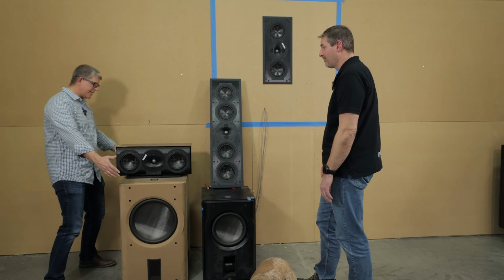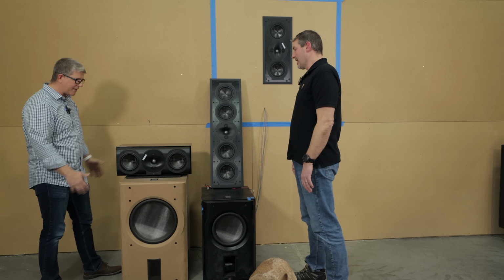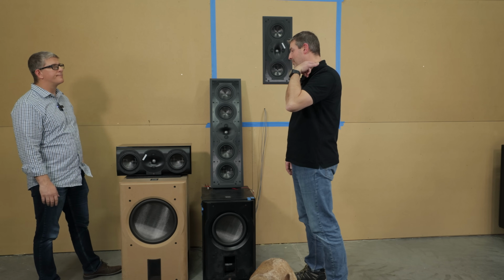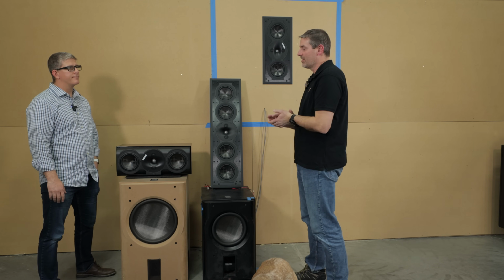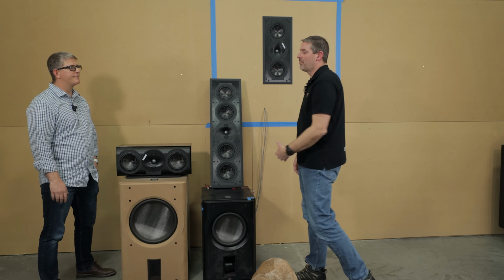Everybody wants a flagship. And honestly, it's not really that big. I mean, it's not ginormous. It's a big subwoofer. But when you think about the output capabilities for that size, and then there's another level plus distortion, you're like, there are some pretty crazy metrics in how good that is as an overall performing subwoofer.